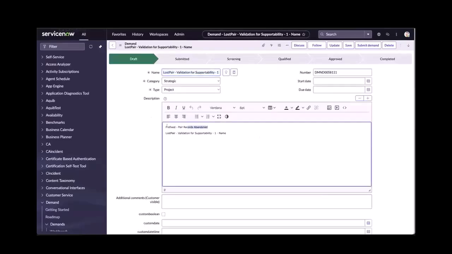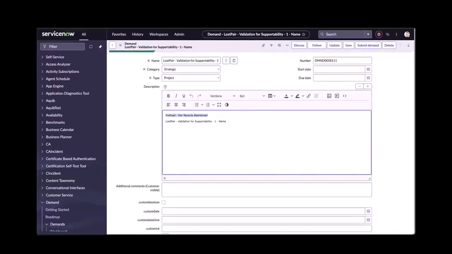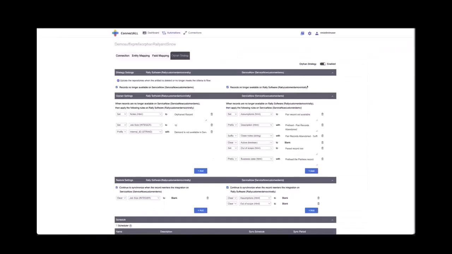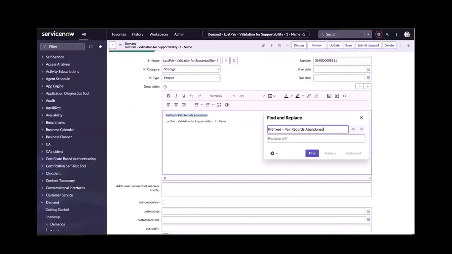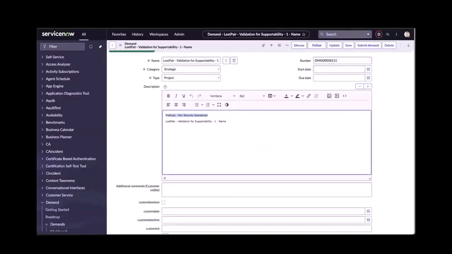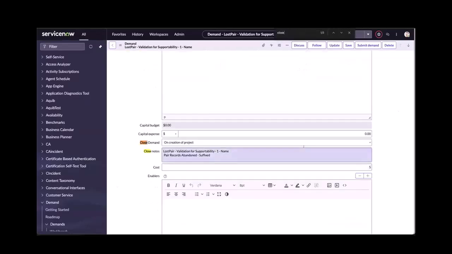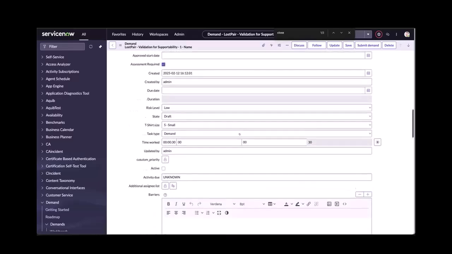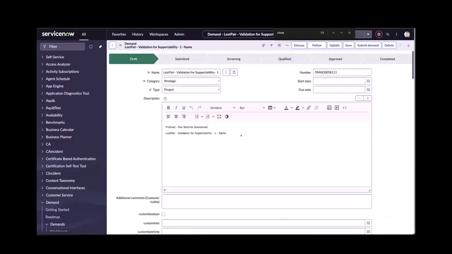Okay, so you can see the values are getting prefixed wherever I've set it as this. You've seen this prefixed value here. There's another section that I can quickly show, that says close notes. You can see the values are getting suffixed here. So wherever you want, whichever field it is, you can go ahead and prefix and suffix this. So this is what we have done as part of prefixing and suffixing.